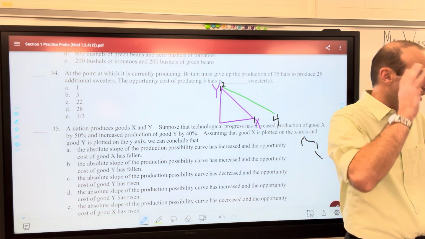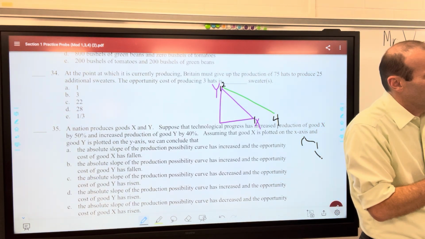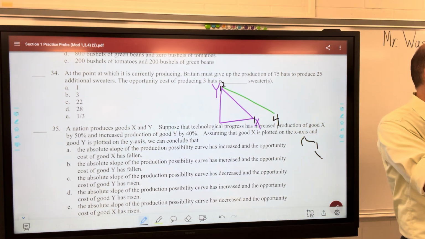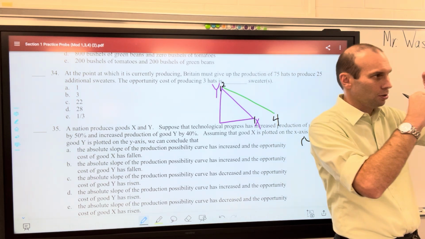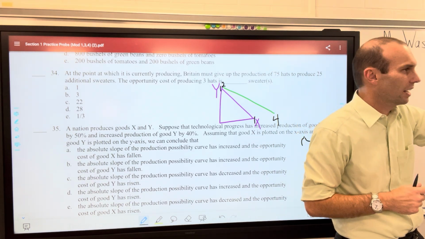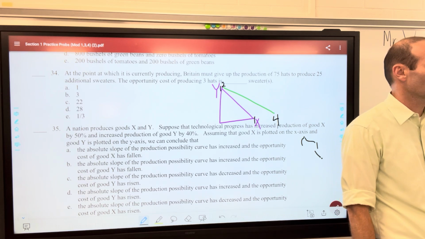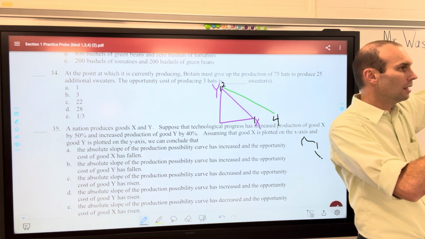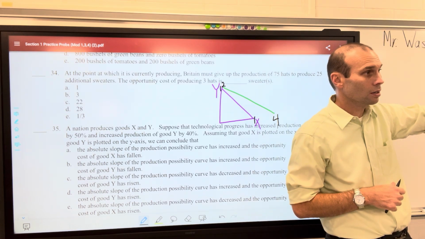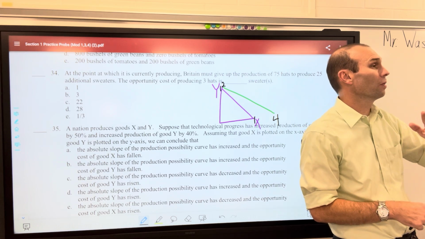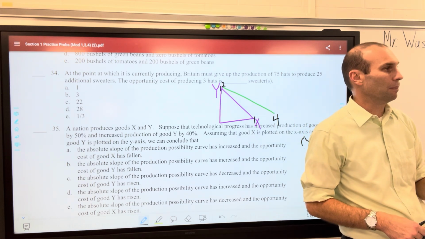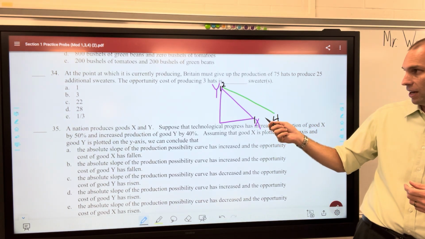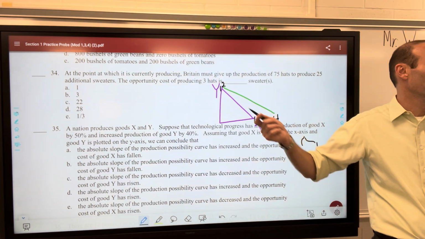Instead of getting really wrapped up in trying to calculate the math, I exaggerated it. I made that small 10%, like one's 40, one's 50, and I made that little gap between the two really big. So you can see the idea, because do we have to use any calculations at all? No, you just have to get the idea. One's 50 and one's 40, all you really need to know is one grew more, the other grew less. So the slope of the curve has changed, it's flatter, and that means the cost of an X is lower and the cost of making a Y is greater.